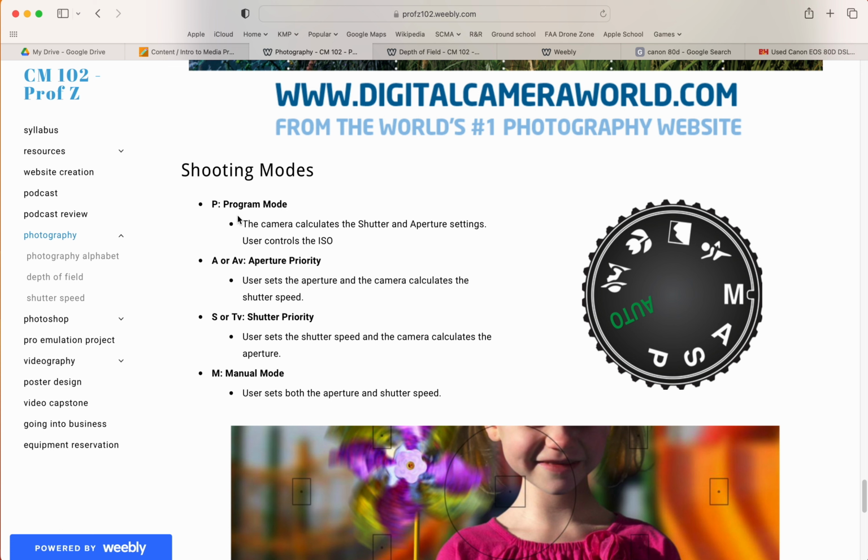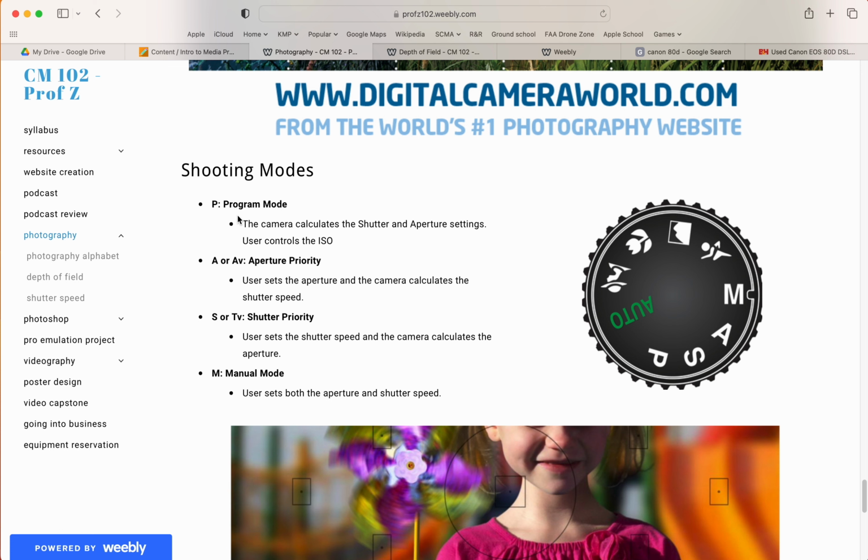The A, or the AV, is the aperture priority. Aperture priority allows you to set the aperture setting on your camera, and then the camera is going to take care of the shutter speed for you. So if you're in a setting that's changing a little bit and you know you want to keep your consistent aperture, you can choose that one and allow your camera to adjust your shutter speed to maintain proper exposure. And the opposite of that is your shutter priority, where you set your shutter speed and then it'll adjust the aperture setting for you to maintain that proper exposure. Then you have full manual mode, which is just that.